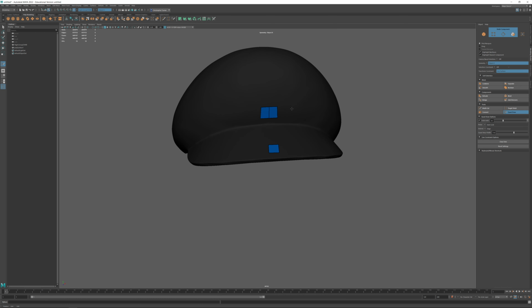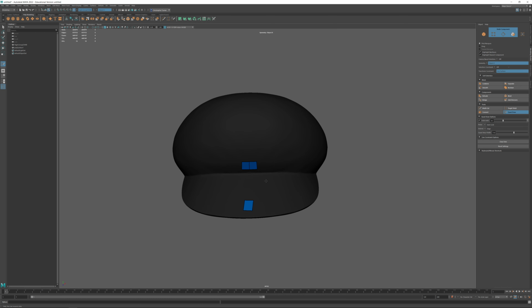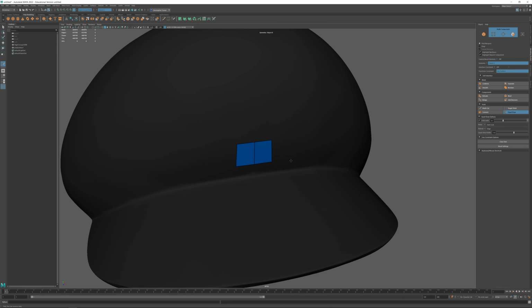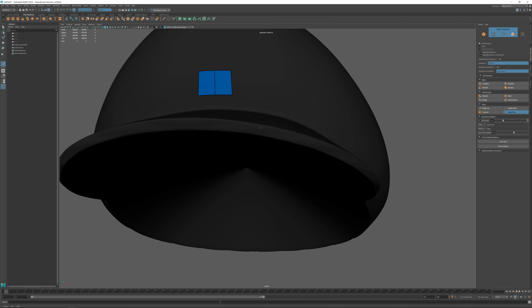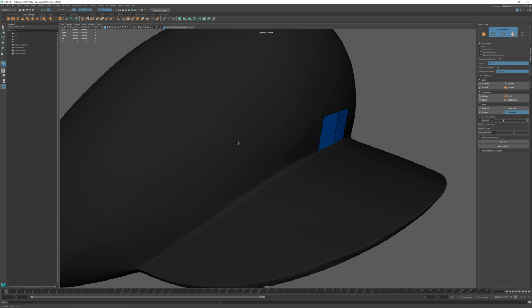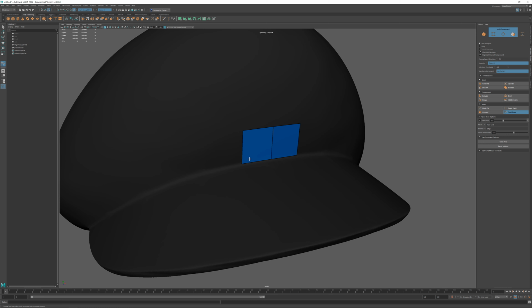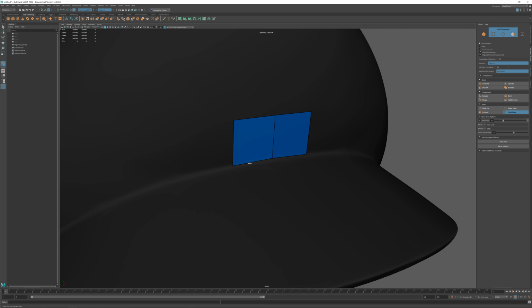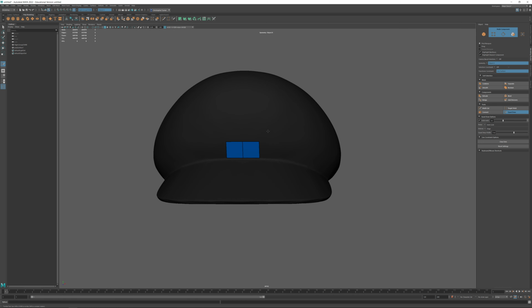This means that for symmetrical objects like this hat, I'm going to be able to retopologize it really quickly by doing the same operation on both sides at the same time. This is both going to save time and make it a little bit easier to do. It's really reducing the amount of work that I have to do.